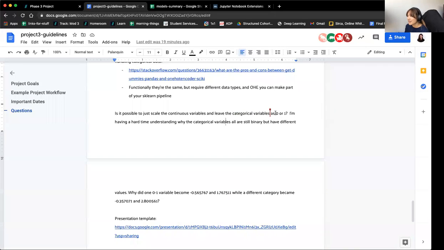Cool. One thing related to this, Melody, we were talking about this earlier: if you have a categorical variable and you do SMOTE on it, it will likely give you a bunch of random numbers between 0 and 1, just because of the way SMOTE works. It's creating additional data in the domain of your existing data. So if you have a binary 0, 1 feature, SMOTE will see that it's okay to create synthetic data between 0 and 1.